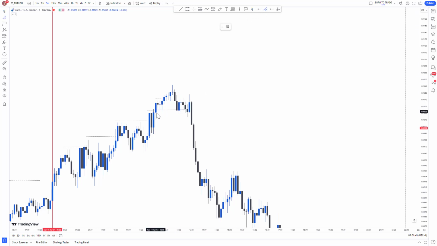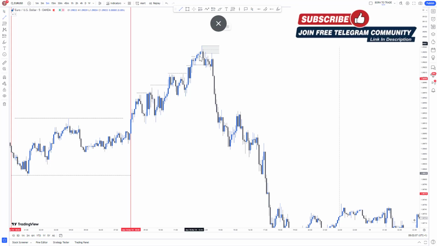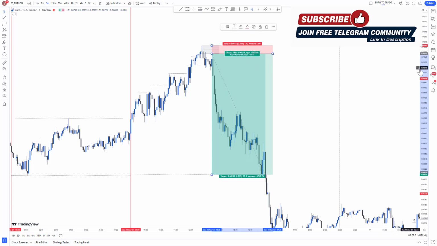So where is going to be our entry? You see these whole candles that swept the high are going to be our zone, but based on zone refinement, you can actually refine to this candle or to this candle, whichever way. So if we refine to this candle, you can clearly see that we got our entry and price reversed from the area to the downside. Now if you took your trade from the entry to this Asian low we have right here, placing your stop loss above the high, down to the Asian low, you're going to see this offered about 1:14 risk to reward ratio.